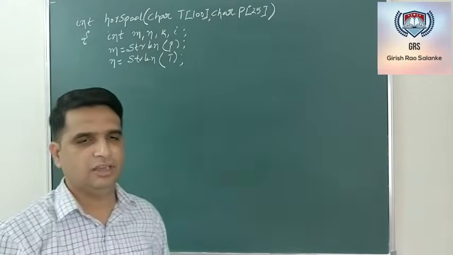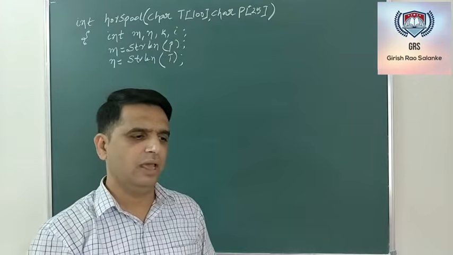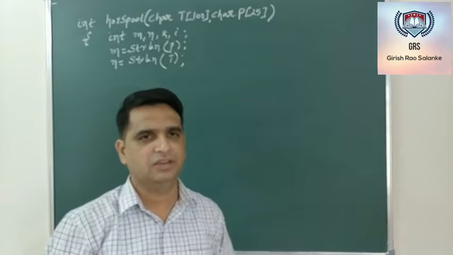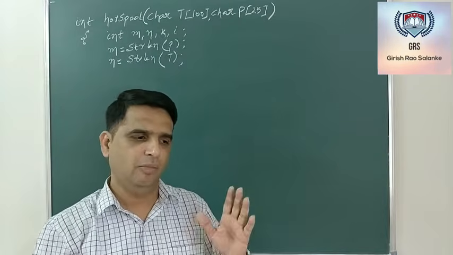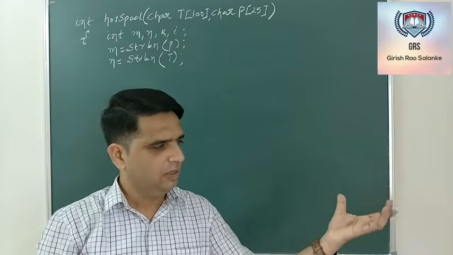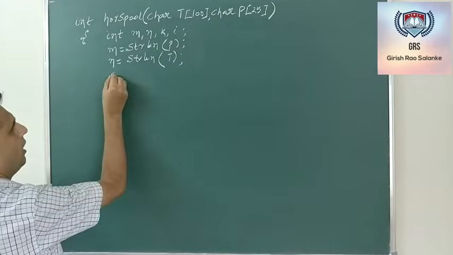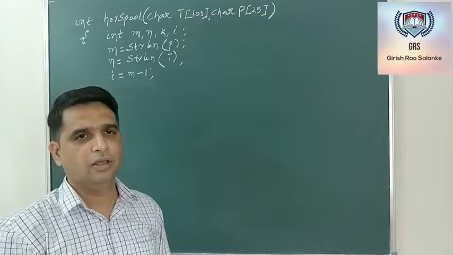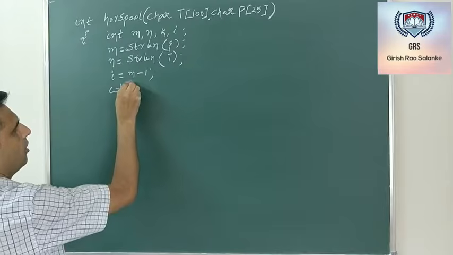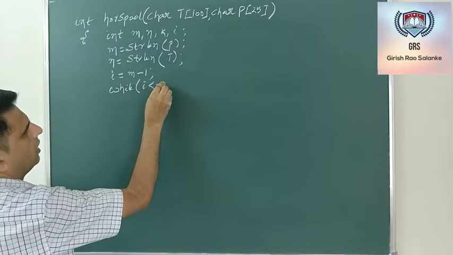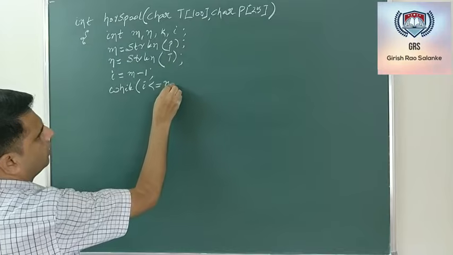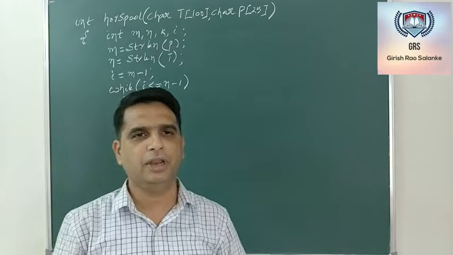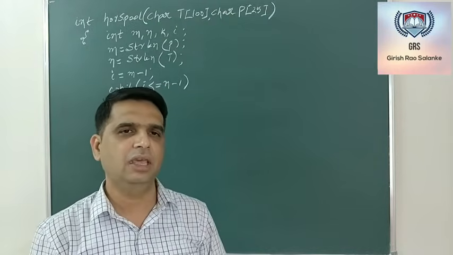First, you might have seen what is the first step that we are supposed to do. We used to align the first m characters of the pattern with the first m characters of the text. Now I need to know the position of the pattern to be compared in the text. So I'll have my i value as m minus 1. Now we know that the maximum number of iterations is while i is less than or equal to n minus 1. In each iteration, we need to compare the characters of the pattern with the characters in the text.